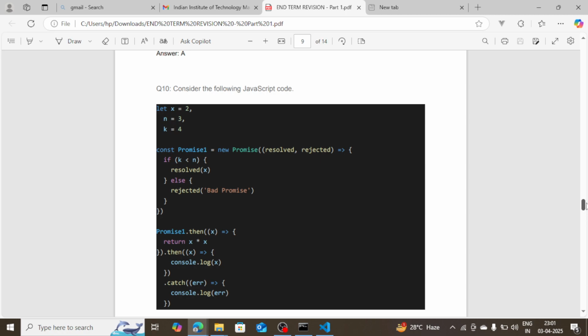Bad promise will come there, not a number, because a string cannot be multiplied. And then block... No, here we have just created one promise. We are not calling that. We are calling that promise here.